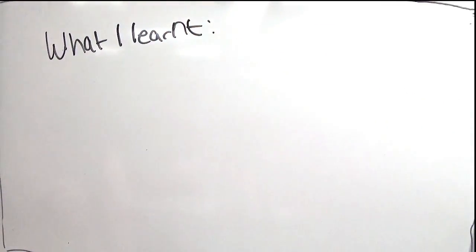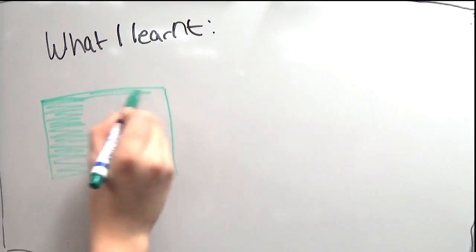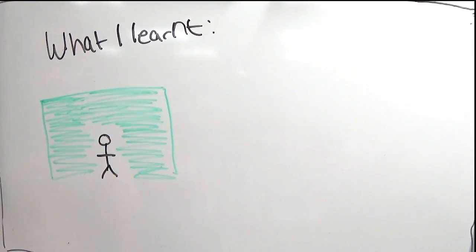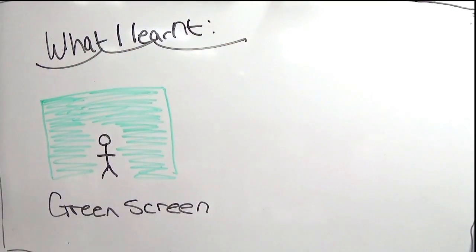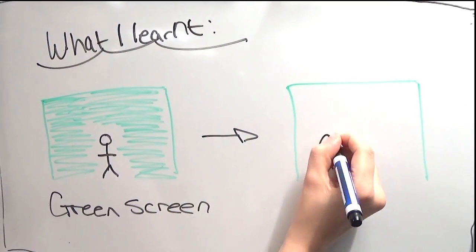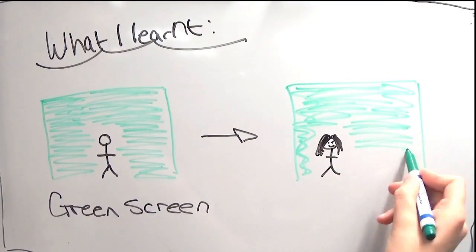One key thing that I learned from this task was how to use green screen and edit green screen footage. We used the green screen which we set up in our media room for all of our footage as we needed to insert Charlie into the original background of the video. As well as this, we had to use the green screen to create the silhouette shots which are featured in the video and can be seen here.